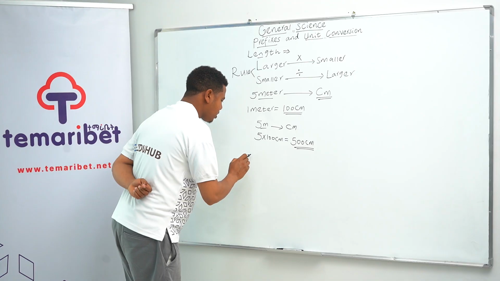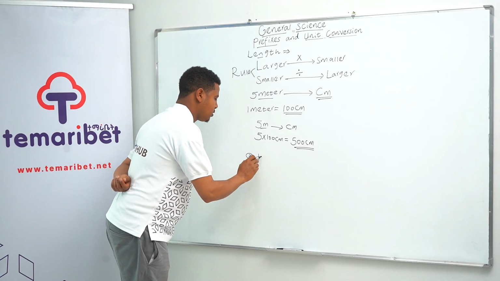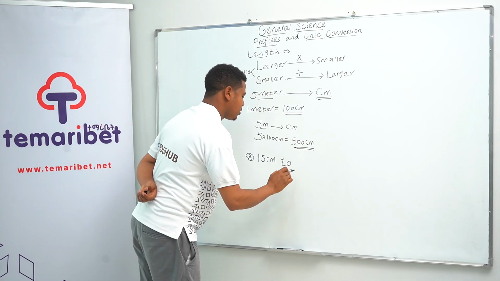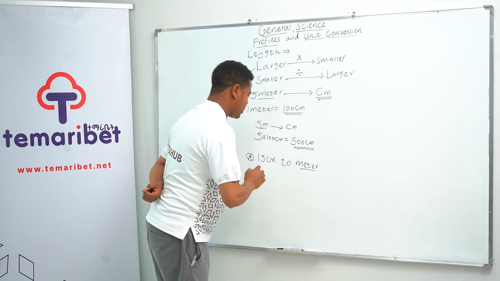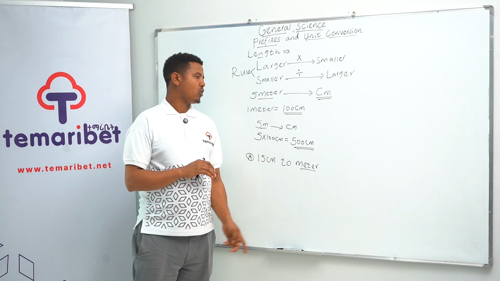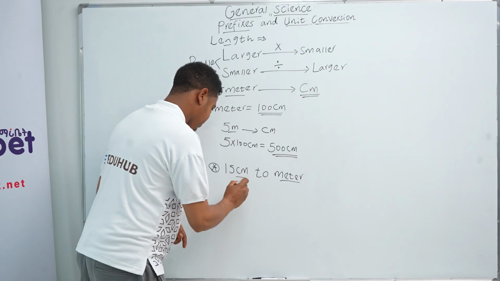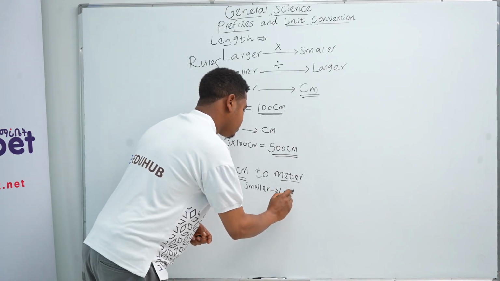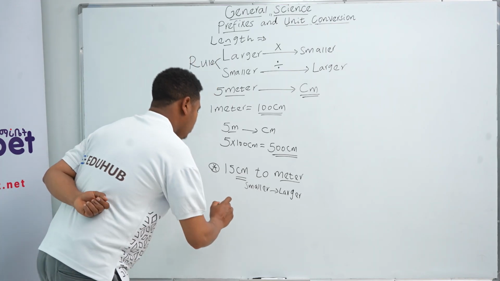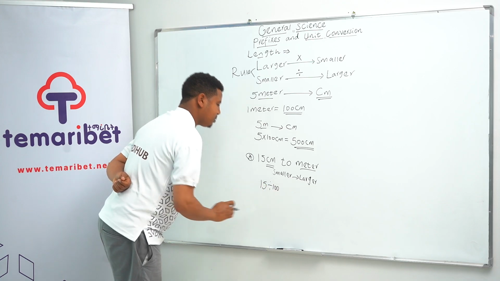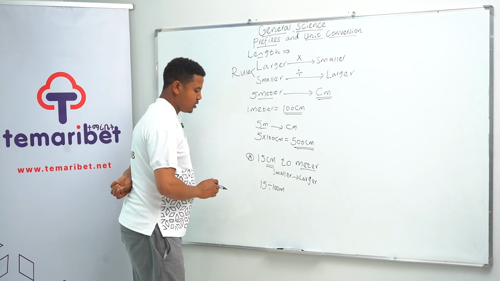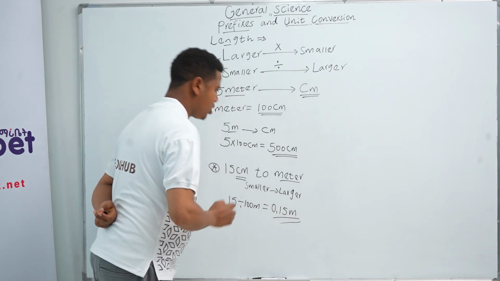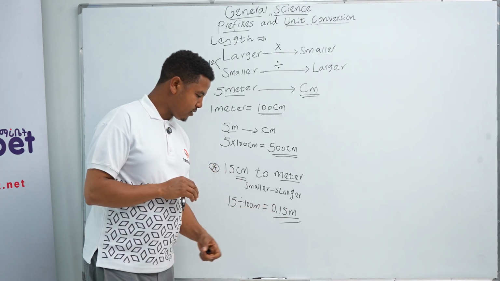Let's see the inverse. If we are going to change 15 centimeter to meter. Since we already know the multiplier, 1 meter is always equivalent to 100 centimeter. Now the centimeter is first. We are going to change from the smaller to larger. So in this case, we use division. So over here you have to divide 15 divided by 100. But now we are going to change to meter, so you have to write m. So when you divide 15 divided by 100, it is equivalent to 0.15 meter. So 15 centimeter is equivalent to 0.15 meter.